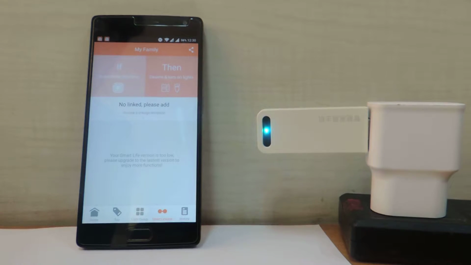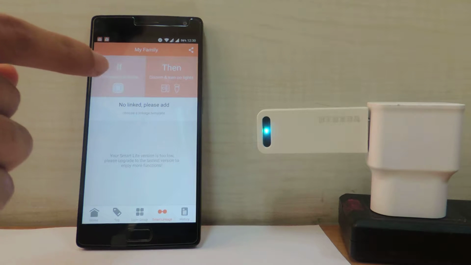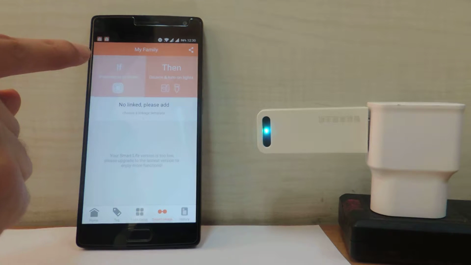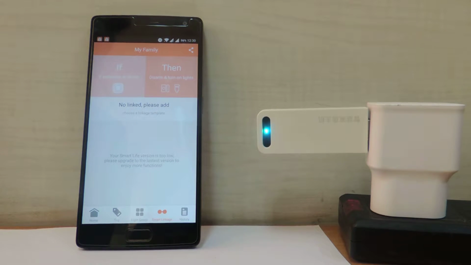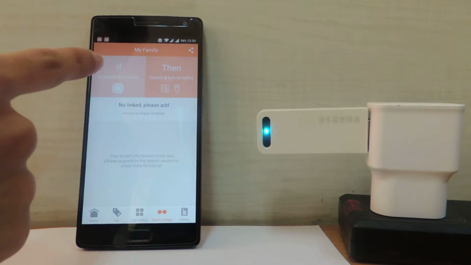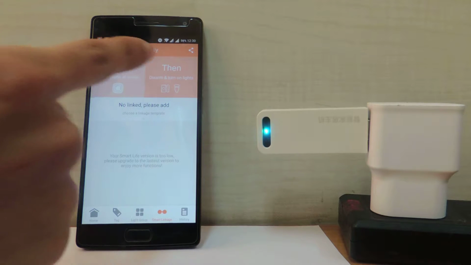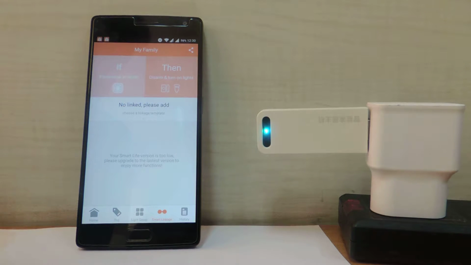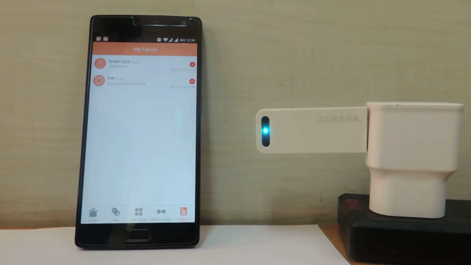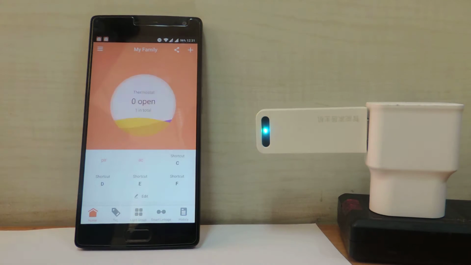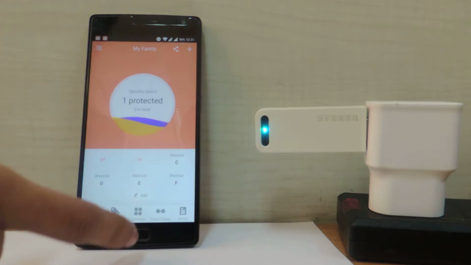This is the smart linkage option. So you can simply connect devices. So for example, if someone is at home and the PIR motion sensor reads their radiations, so it can disarm or turn the lights. Simply the user interface reads that if or then. So just as a simple computer application, if else then. This is the history tab which gives you the device information. So this is the basic user interface of the application.